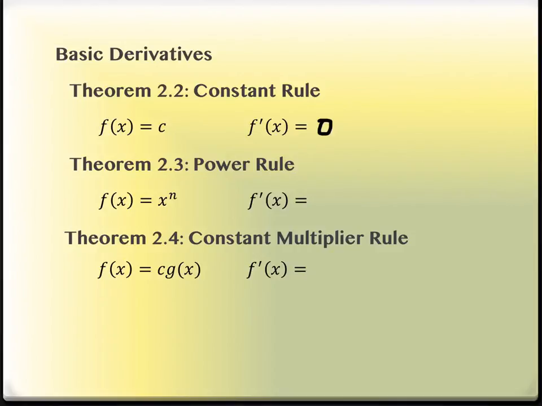Okay? The second one, a power rule. And there's sometimes one, your book doesn't do it, but there's sometimes one that happens in between these. So let me tell you the power rule, and then I'll do the in-between rule so you can see it in case you're familiar with seeing it before. Power rule says that if you have x to the power n, then the derivative of this is n times x to the n minus 1.